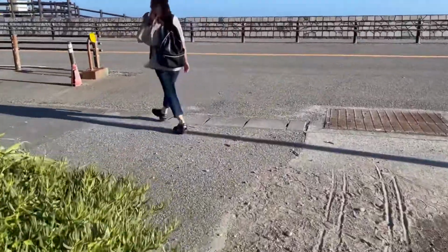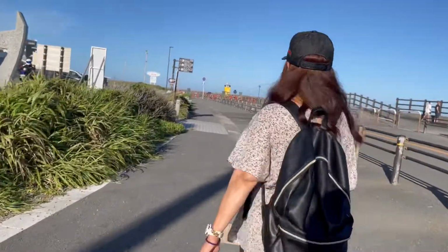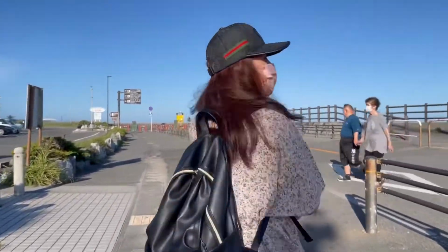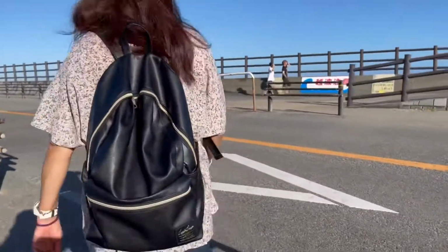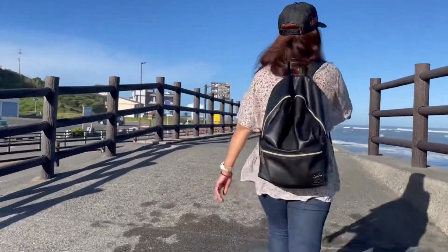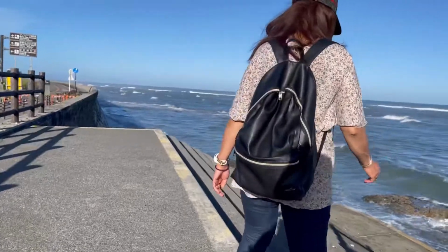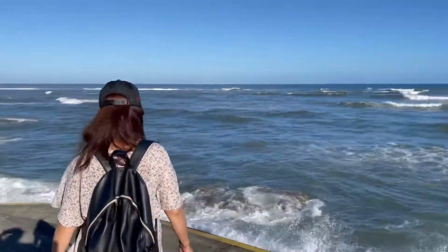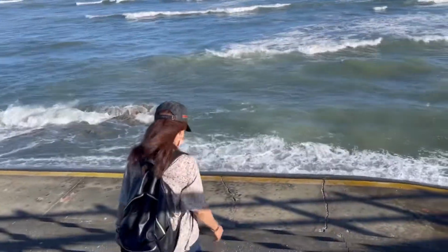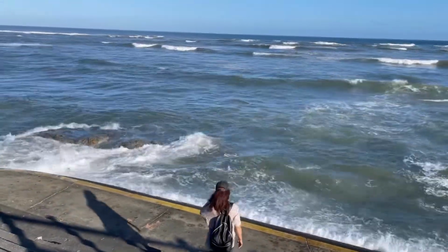Facing the broad Pacific Ocean, the lighthouse has a comfortable environment and beautiful scenery, making it an excellent place to watch the sunrise. Omaezaki Lighthouse is a lighthouse located on a hill at the outermost extremity of Cape Omae south of Omaezaki Port, Shizuoka Prefecture. A lighthouse was built at Cape Omae as early as 1635 when the Tokugawa Shogunate recognized the frequency of marine accidents on the rocks of the coast of Totomi Province.